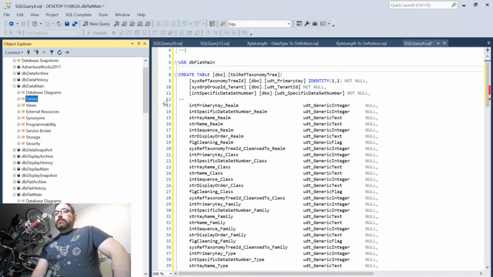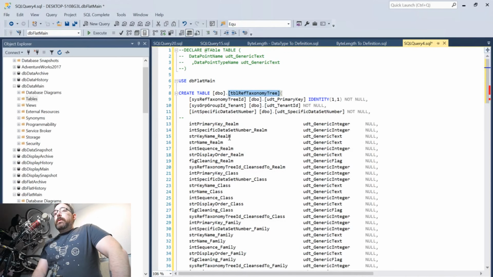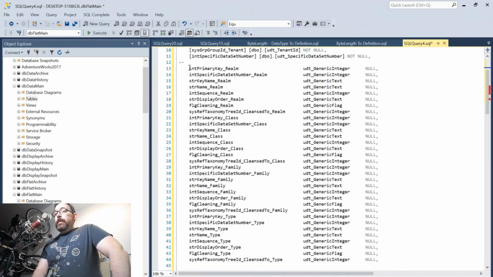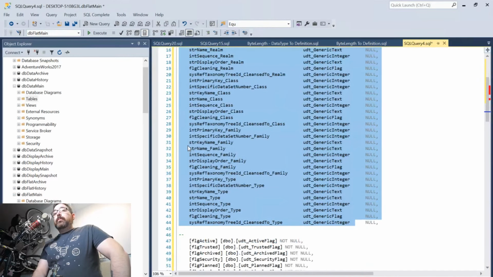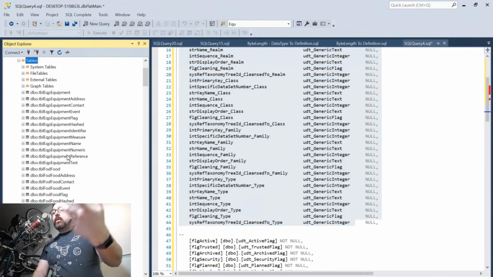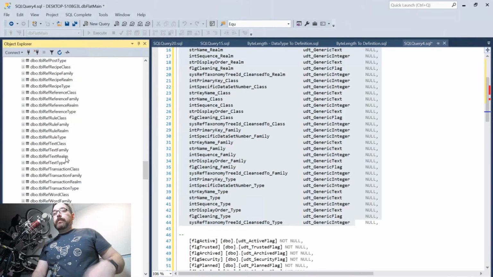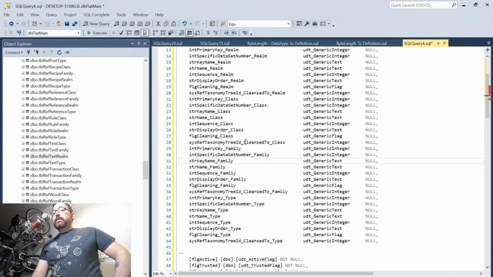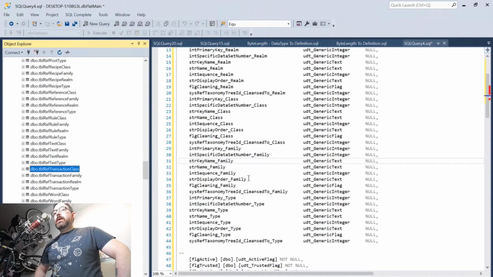So if we have this destination table, what we can do is create a procedure that looks for the specific tree, or more importantly, let's think of it as how do we get the data from a text realm class family type into this table, along with the transaction class family type into this particular table.